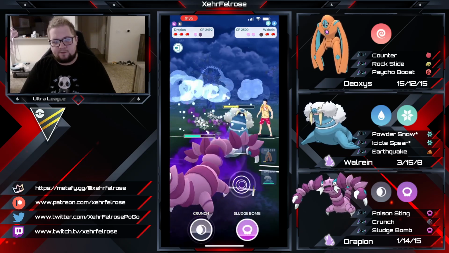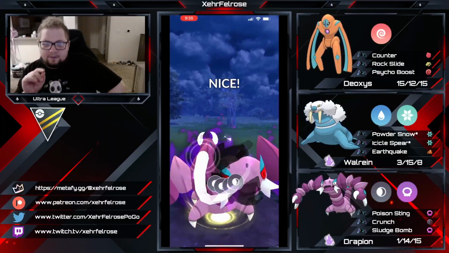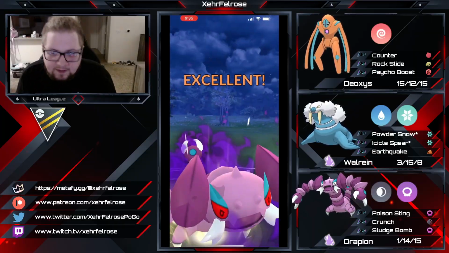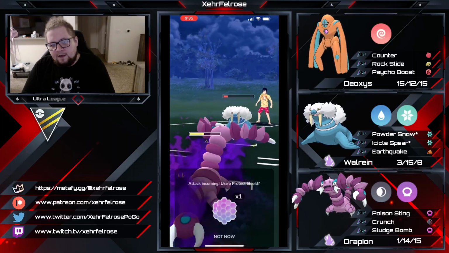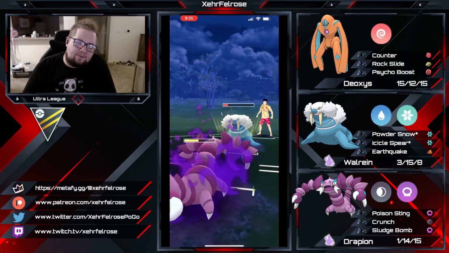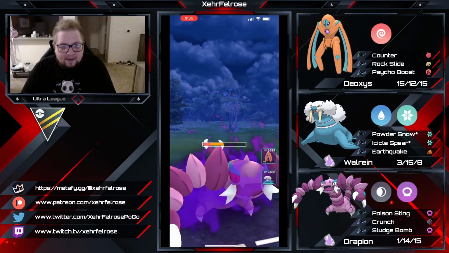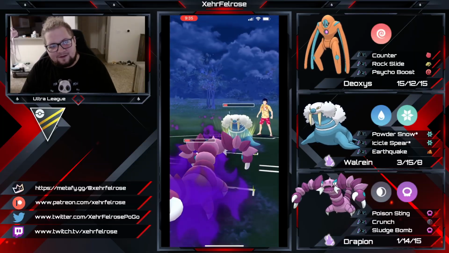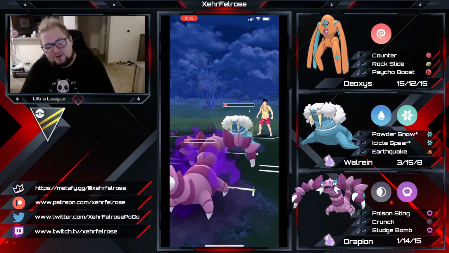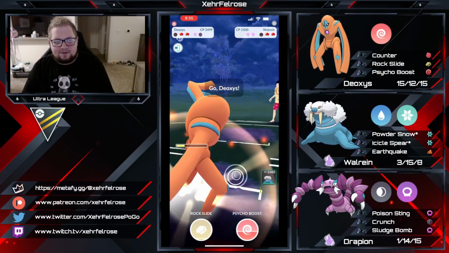Now, if you're running Sludge Bomb, if I threw the Sludge Bomb right here, that would have KO'd, and I know it. But they don't shield because they know the Crunch isn't going to KO, and they don't expect me to throw the Sludge Bomb. So that was my fault for not throwing the Sludge Bomb there. But I shielded before because opponents could have Earthquake, and every single time that I decide not to shield, they throw the Earthquake, and every time I do shield, they throw the Icicle Spear. So I'm just never going to win that mind game, but it's okay.